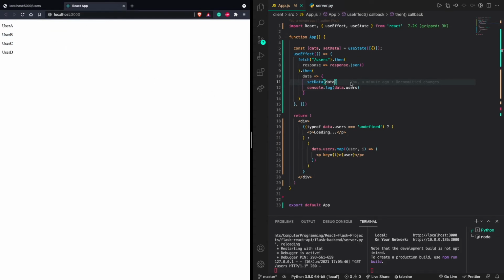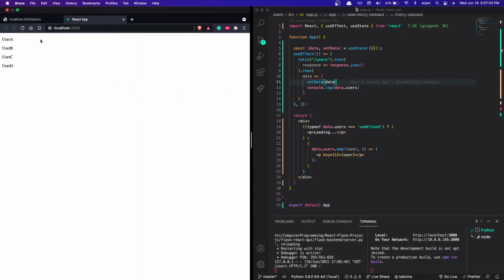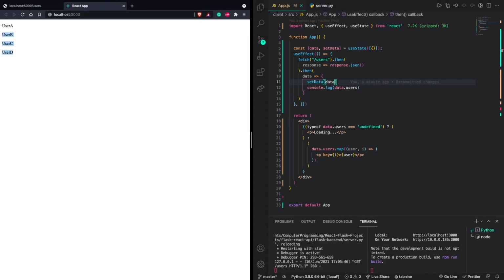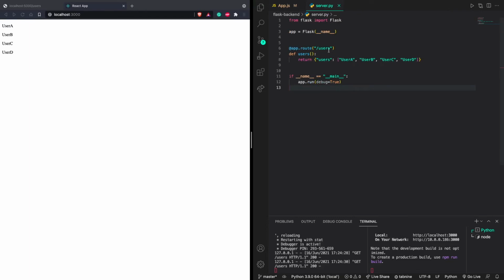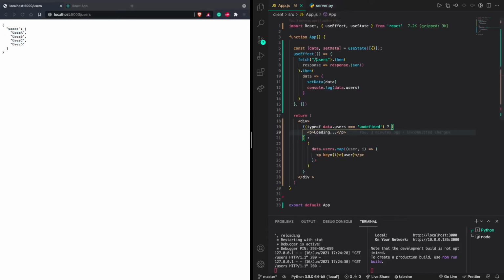Now, what I'm going to be explaining is how the front end is getting all of this information from the back end to display it right here. Okay, so to explain this to you, we need to go to the backend first. And in the backend, you can just see that I have this route called /users right here. And this route basically just returns a users array with a list of users, so A, B, C, and D. And then in the front end, what it's doing is just going to that route.